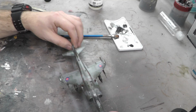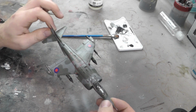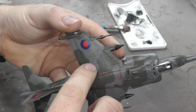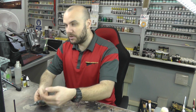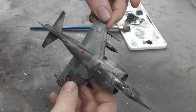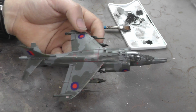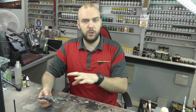So now we've finished all of our sludge wash on there, removed it all. Hopefully what you can see is all our recesses and everything have now got that nice bit of dark dirt in there. It's bringing it all out to the foreground. It's giving us a nice bit of weathering. It's showing off the detail, which is just going to nicely finish off this model. Really, at this stage, the only thing left to do is put a matte coat on, because as much as we could do more, there's so much more in this hobby we could do.